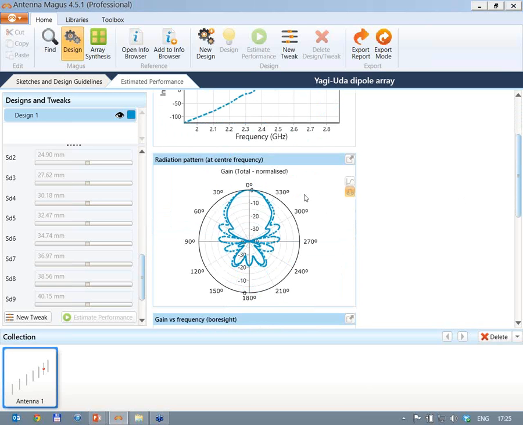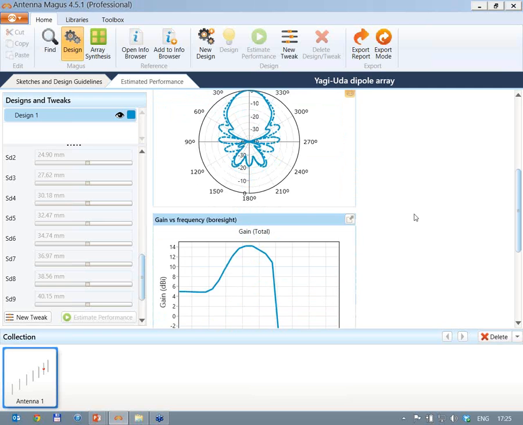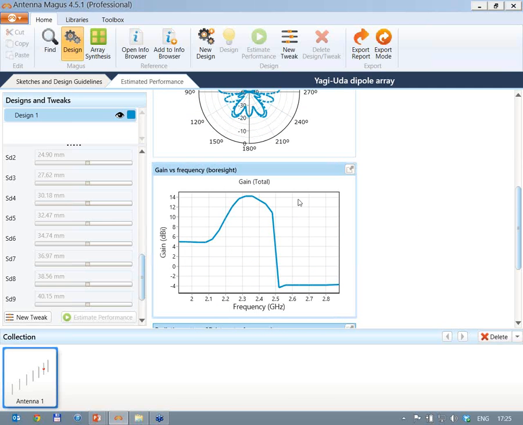You scroll down a little bit, there are radiation patterns at the center frequency, which look ballpark acceptable to our particular use case. It's got a nice main lobe that drives in the direction that we want and not too much energy being wasted away from the main lobe. And it's got decent gain around the frequency, around 2.4 gigahertz.